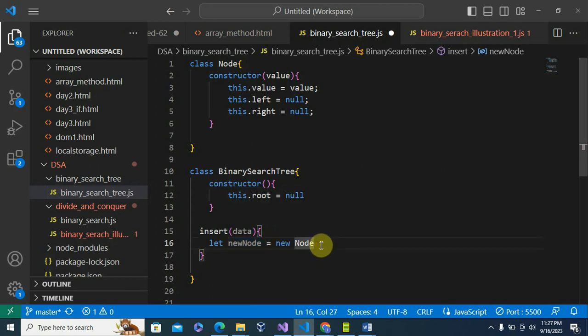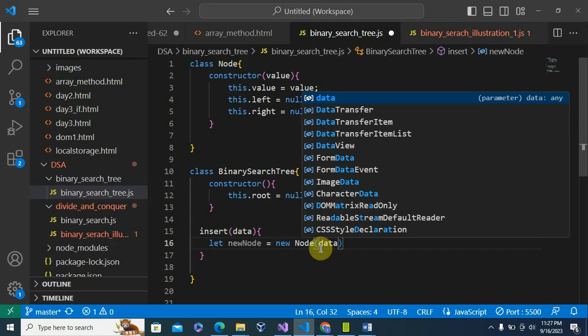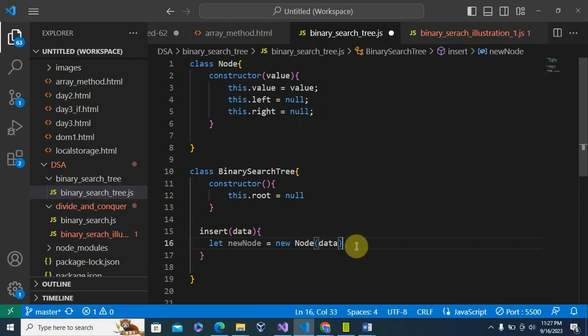So what you have created here will be an object. We say new Node, and the value you pass in, it takes the value through its constructor. So let's say we have data as the value. That is the new node. Our next task is then to check if any node exists at all, if there's any root.